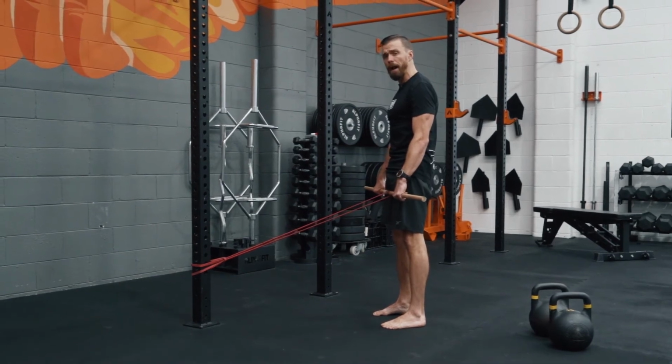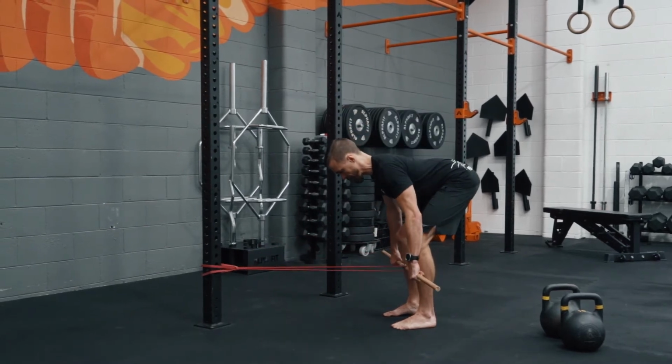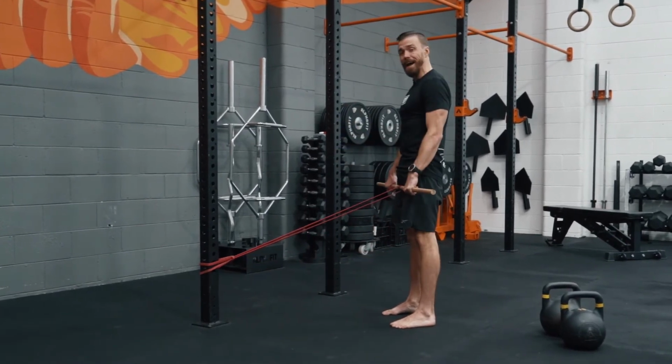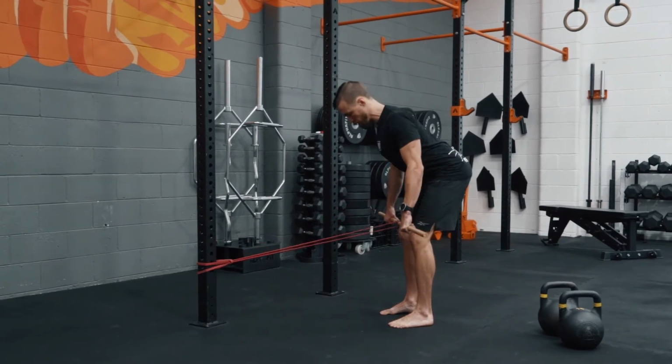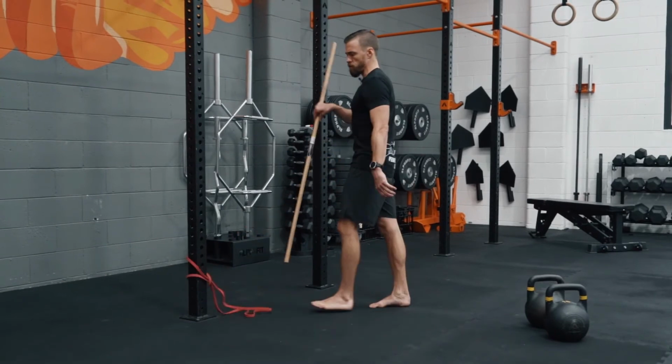Now we can do this with a partner, or we can do it with a fixed anchor point like we've got here. But this is a great little drill in helping you maintain that vertical bar path, keep those lats switched on, shoulders set, which will help you keep that neutral spine throughout the movement.